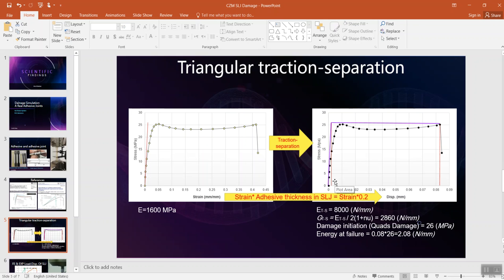For that, we made some simplification on this curve.